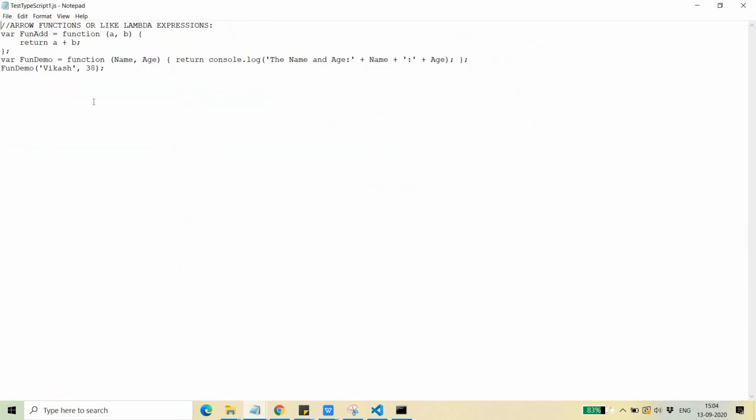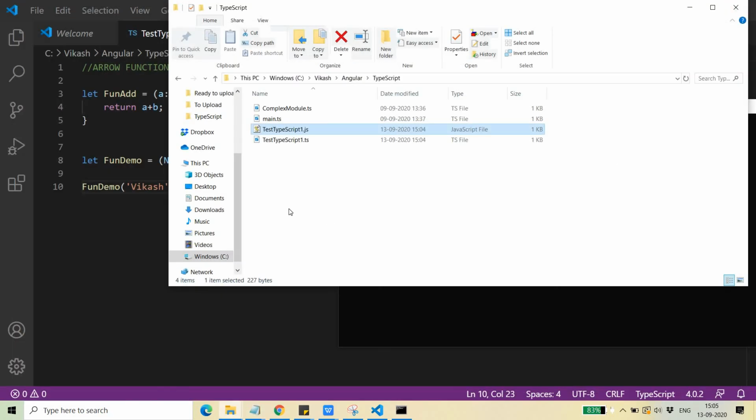You can see that it has converted all the things into JavaScript, because JavaScript doesn't know about arrow functions. When it is converting, it's simply writing function name age and then this thing. So you can see how it converts into JavaScript. Out of your curiosity, if you want to see what your converted code in JavaScript is, you can always check the code that it converts to.